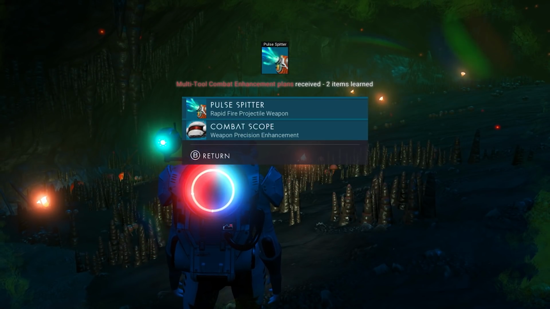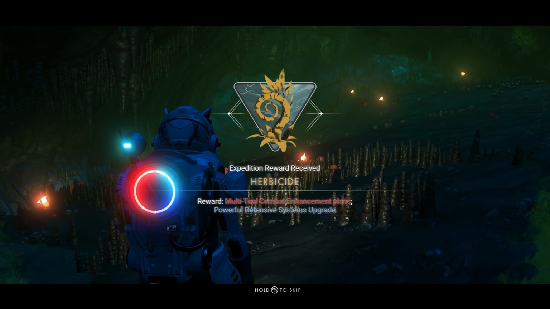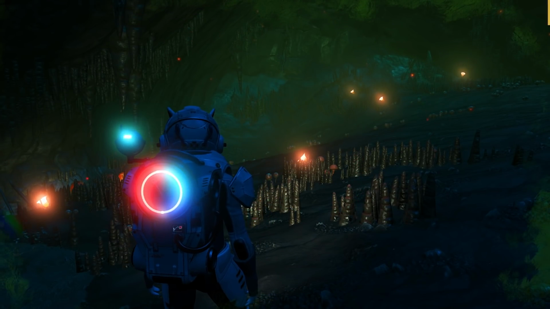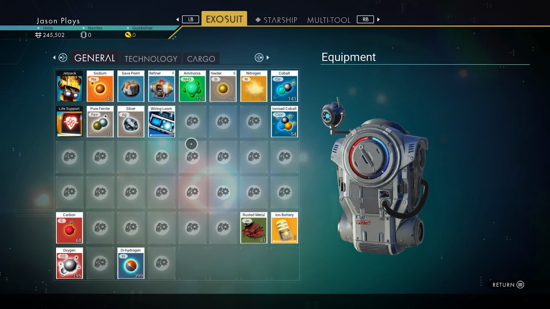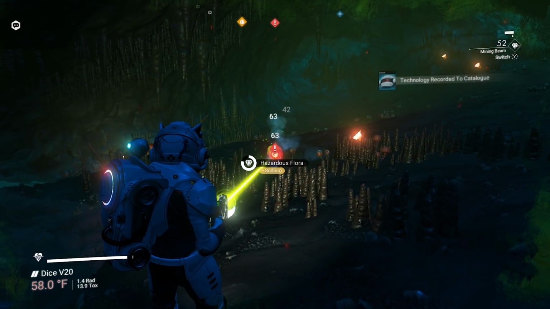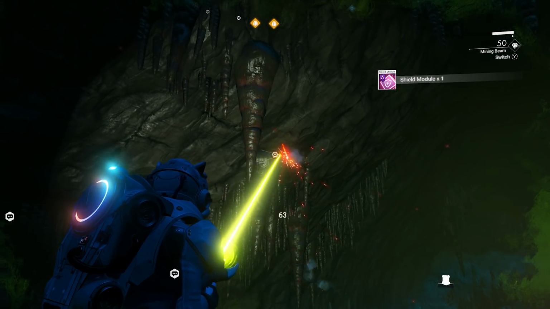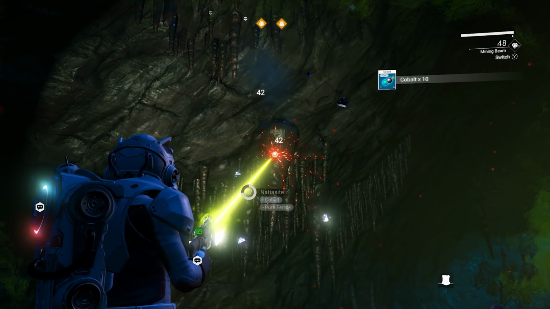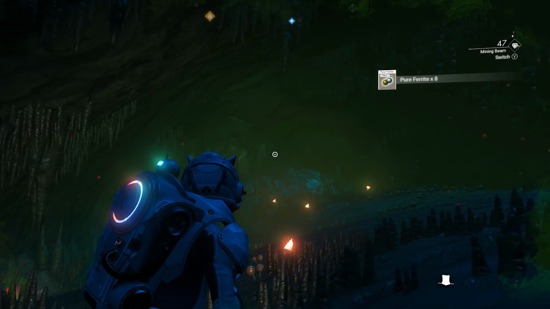Let's knock that one out. We got our pulse spitter. And we also got a multi-tool combat enhancement plan and powerful defensive upgrade. Let's see, do we get a shield? It sounds like we got a shield. We got an A-class shield module. I'll take that. A-class is better than no class at all, so I will definitely take that. But now that we've knocked it out, we don't really need to kill him anymore. I'm going to because I don't want to die. Let's get some more cobalt and pure ferrite since we're down here. And again, we have our terrain manipulator, so we can just get out of here.